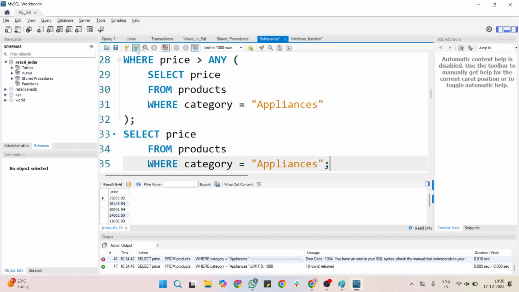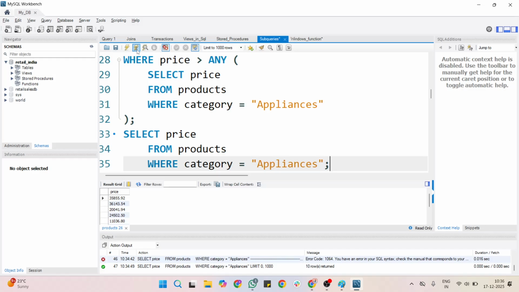Here it is comparing only one record with one record. But in the ALL operator, the first record is compared with all the records. If this record is more than all the records, then only the output will be executed. Clear? Output will be executed only if the record you are giving is greater than all the values in the table. ANY is not like that. If one value is greater than 30, it will be executed. ALL means AND condition; it needs to satisfy each and every particular value.